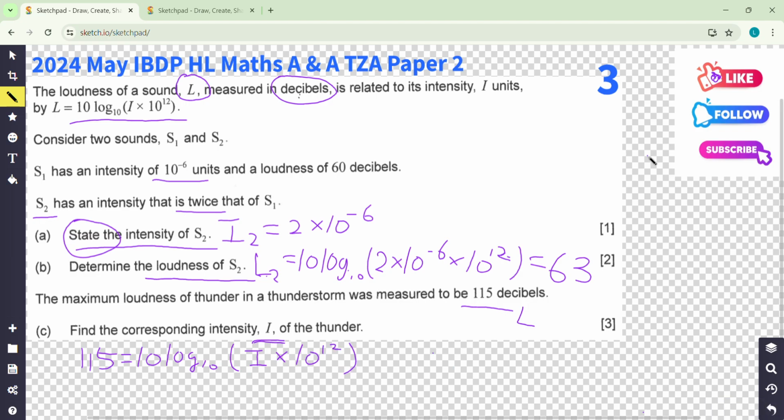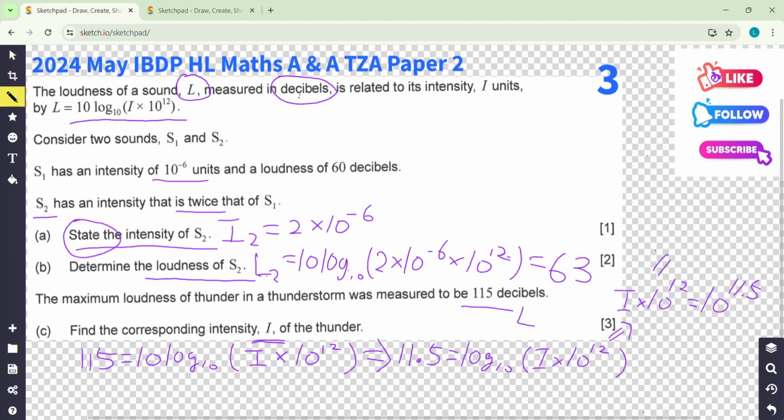Calculation time, but you have a lot of intermediate steps. Okay, so you can work on it, a few marks. Okay, move the 10 to the left hand side, become 11.5, and then copy all the thing. Okay, hardworking, and remember, no careless mistake. And then now move to the left is 10 to the power, right? So maybe I'll write here, I times 10 to the power 12 equals 10 to the power 11.5. Right, and then move the thing.